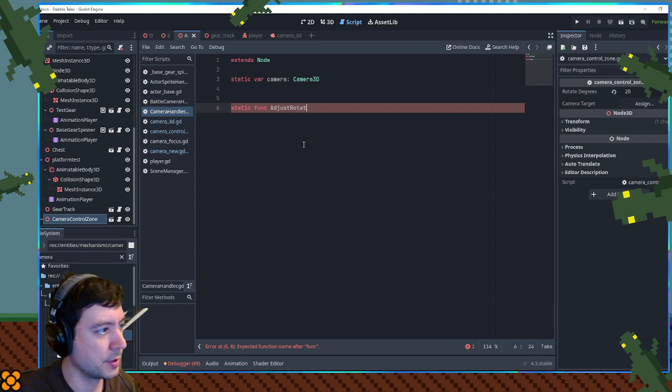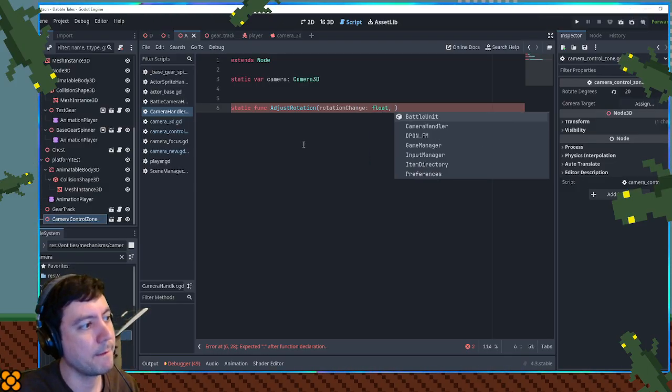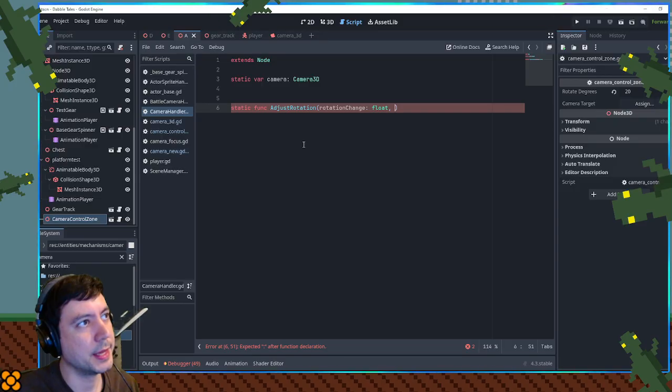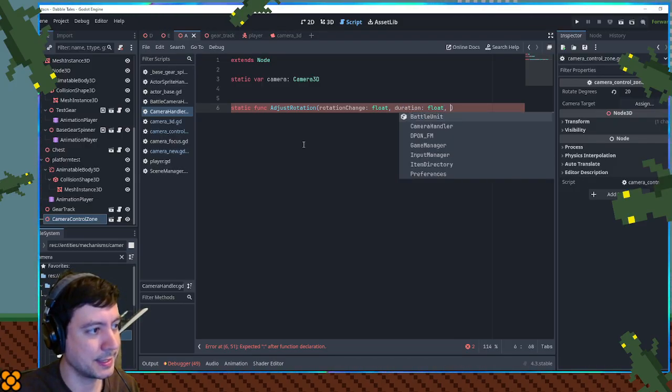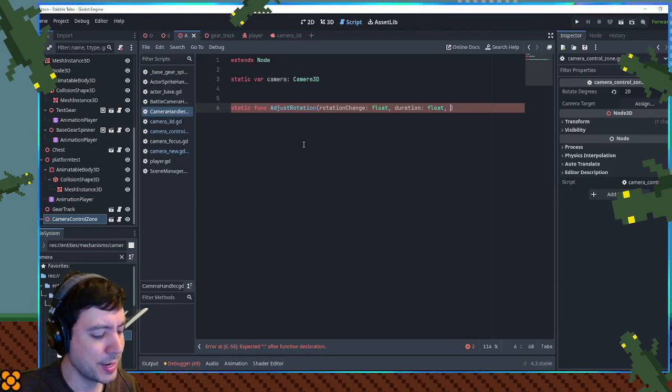Adjust rotation. We take in a rotation change as a float. A duration of the change, also a float in seconds. And a transition type. This is going to be the trickier one.